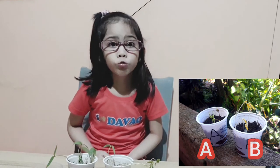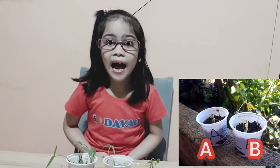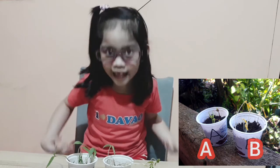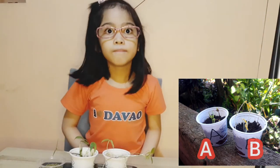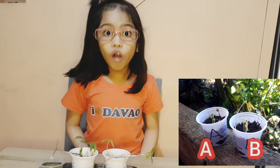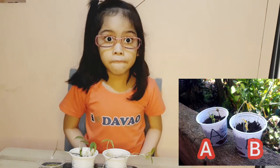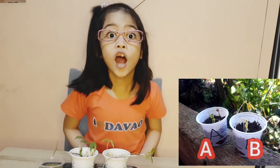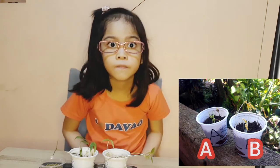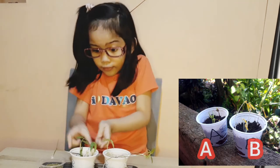Set A are beginning to grow, and there's a tiny leaf appear. While set B, small stems and tiny leaves show up, but they are pale, but taller than set A.